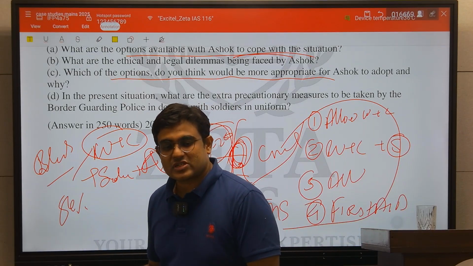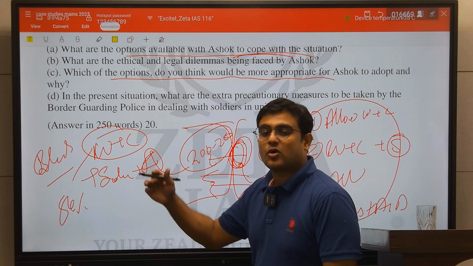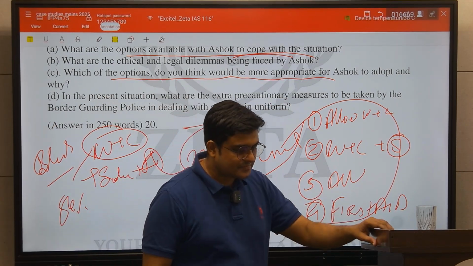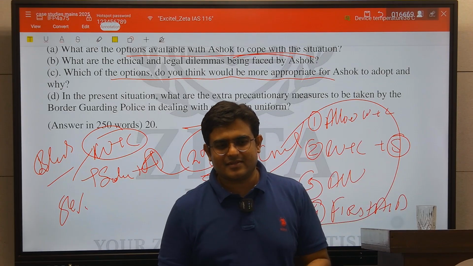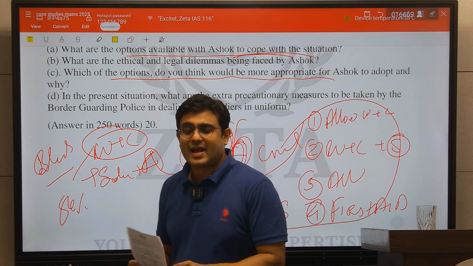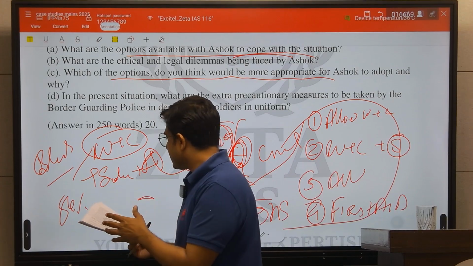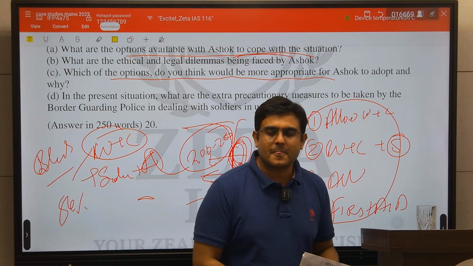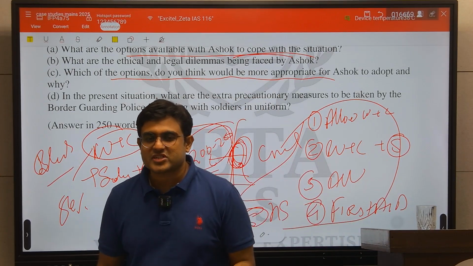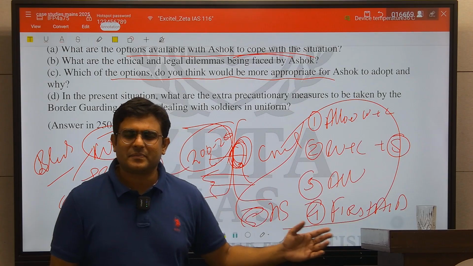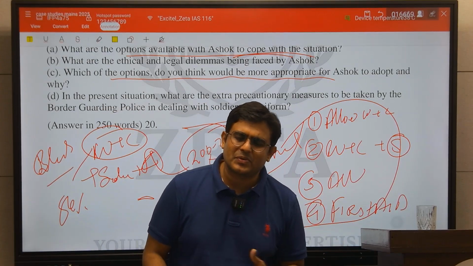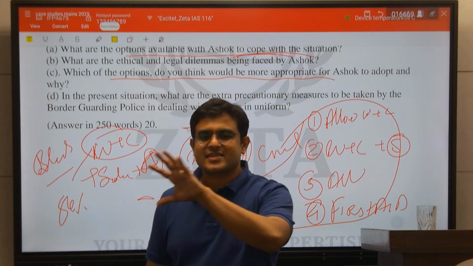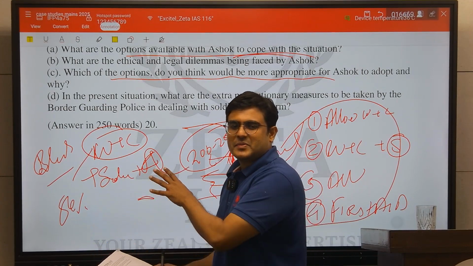In justification of soldiers, of course, they are armed, etc., but they may also be killed there. But at the same time, ensure that there is no trap, that people are not coming in the guise of women and children to create disturbance in India as well. And also you can further justify that most of the border states of India have a free movement regime, where people of the border villages come and go. Like with the border in Myanmar, we had a free movement regime. So basically the culture is the same in the bordering villages. The people are bordering there only.